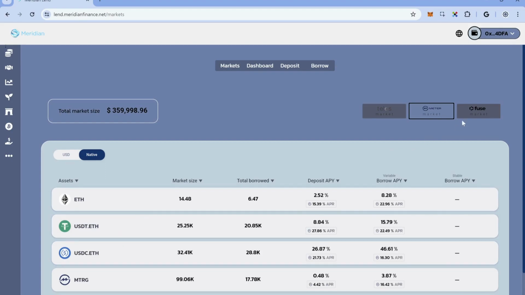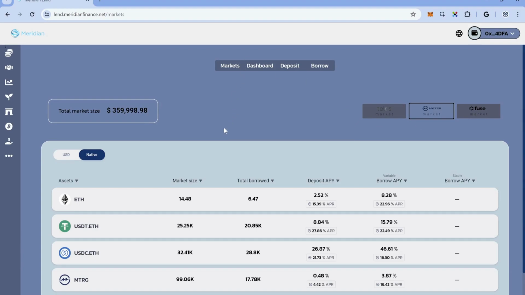Now I'm already on the Meter network, so as you see here, it is already highlighted. But if you were on another network, what you would do is you'd come here, click the Meter market, and you should connect to the Meter network. It might prompt your wallet to connect you, or if you're having any difficulties, just go to your wallet directly and change the network from there. But as long as you see the Meter network or Meter market highlighted, you'll know you're on the right network.